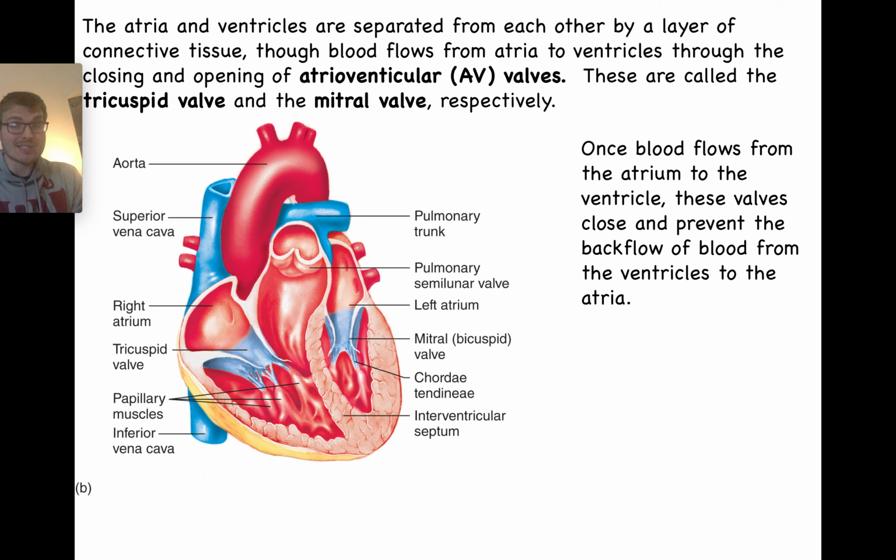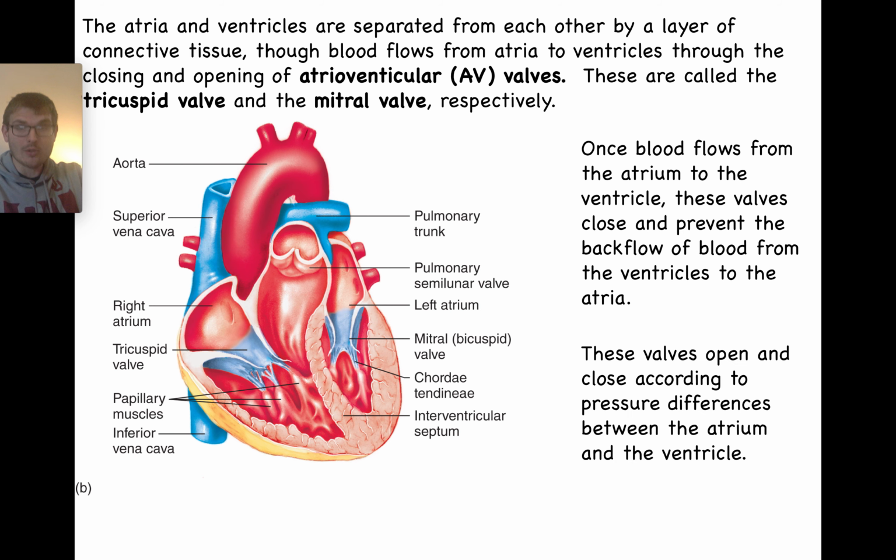So, like we said, the problem that creates is that it would lead you to believe that the blood would move backwards into the atria, but we don't want that to happen, and our AV valves here are going to prevent that. These valves are going to open and close, and they do that in response to changes in pressure between the atrium and the ventricle.